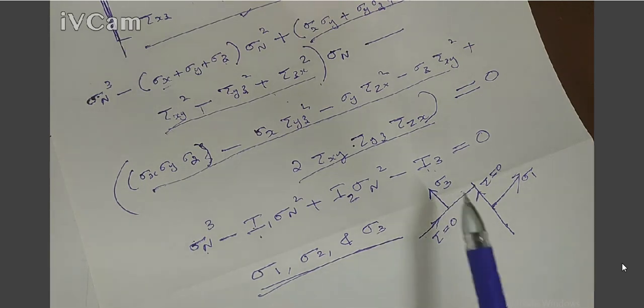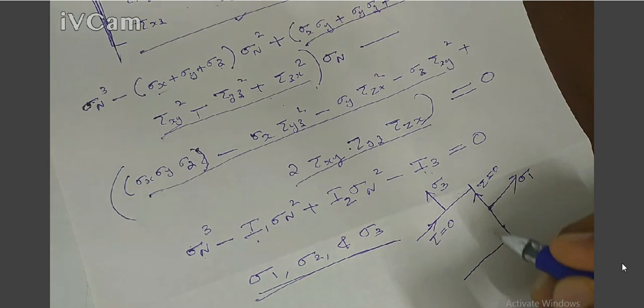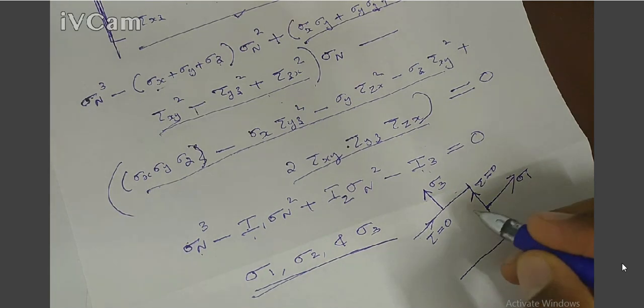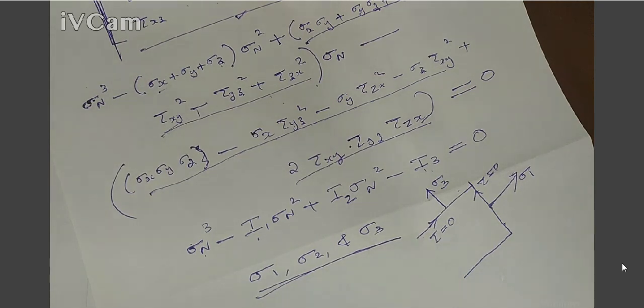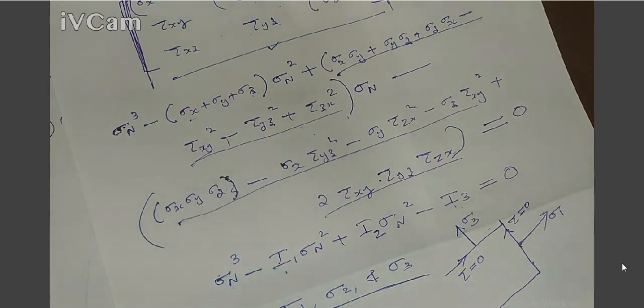So on this plane, the normal stress is minimum. And there is one more plane, at 90 degrees with the two planes. It's actually in the third direction. Okay, one more plane at 90 degrees with these, where sigma 2 is acting, and sigma 2 is the second largest normal stress on that point. These three principal stresses are acting on principal planes, and this equation is called the characteristic equation of principal plane.